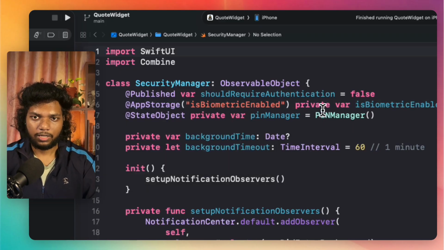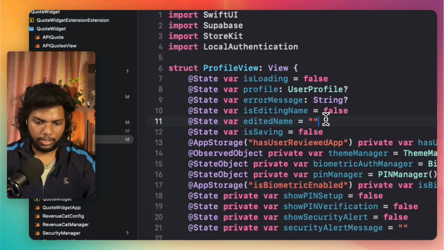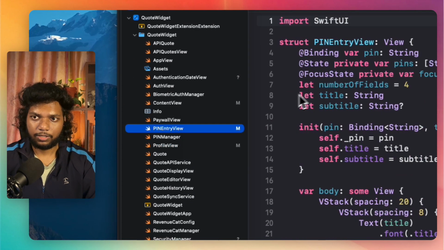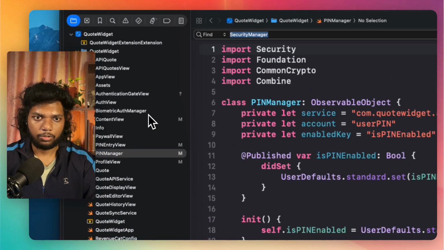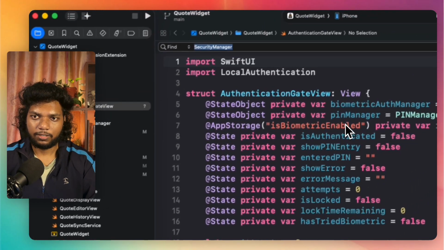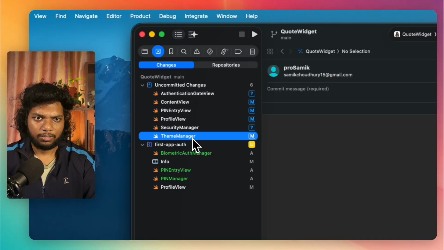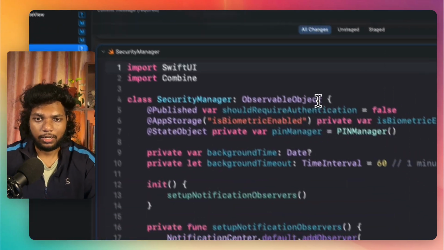Right now, I think no one is using security manager. So let me just go here, and there is no match. There is no match. I think we are not using security manager. We have designed it, but we are not using it, and we don't need the theme manager as well.